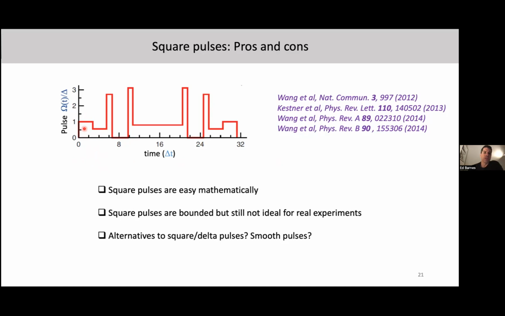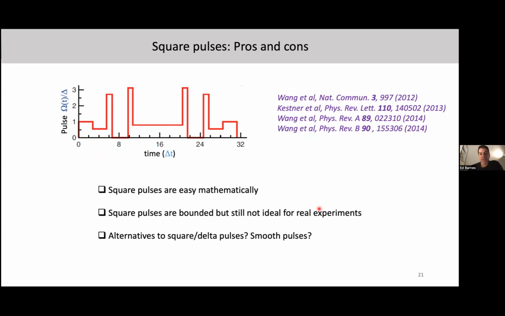And so a lot of the NMR literature goes immediately out the window as soon as you impose that constraint. So we worked on this problem to try to generalize NMR-type ideas to this constrained spin qubit problem. And we came up with pulses like this example, which cancel both detuning noise and control field noise at the same time. The nice thing about squares and also delta functions is that mathematically you can solve everything analytically. It's pretty straightforward. But the issue that we ran into is that I then went to Harvard for a month and worked with our experimental friend to try to implement this sequence. And it turned out to be really challenging because of finite rise time effects and other things that deform these perfect square shapes into something which doesn't quite look like this.